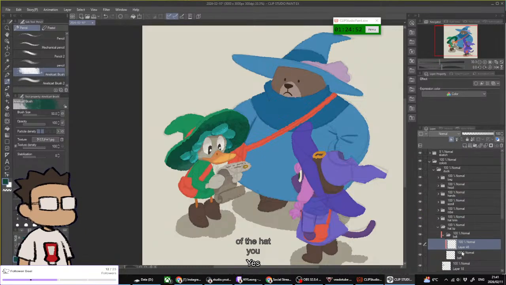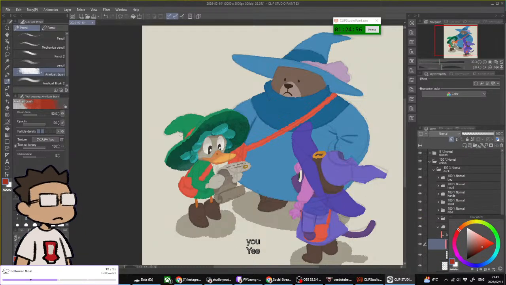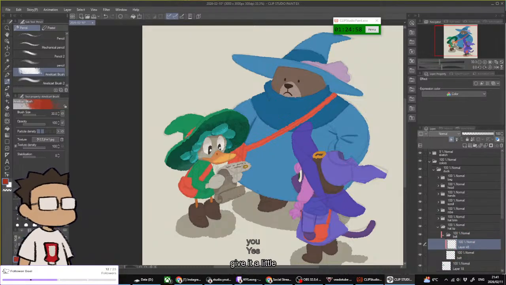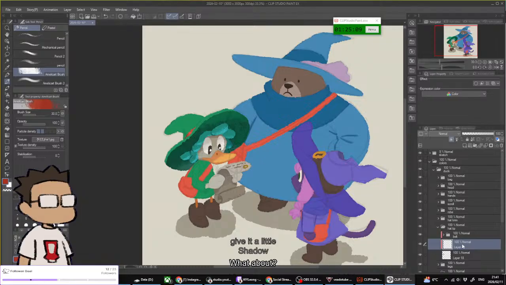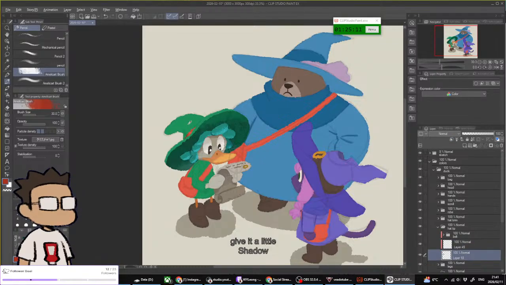Yes. Give it a little shadow. For the belt, and now for the shadow of the hat.